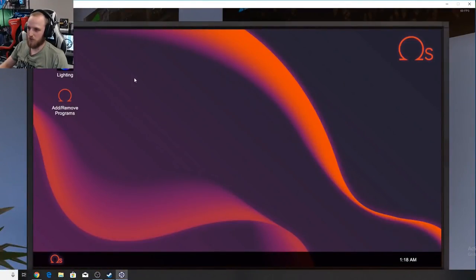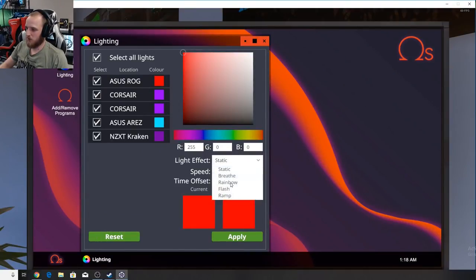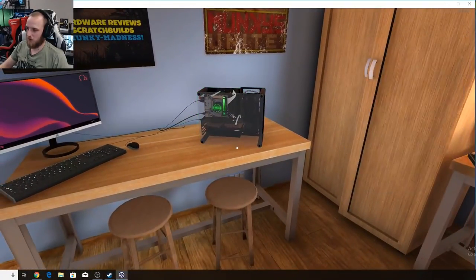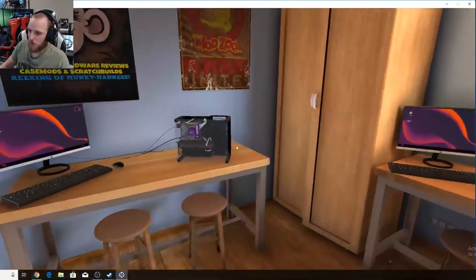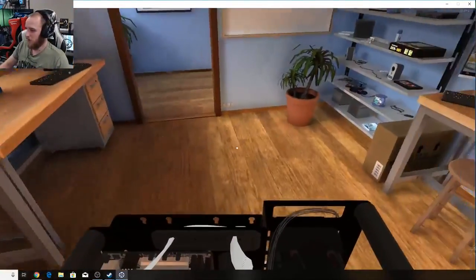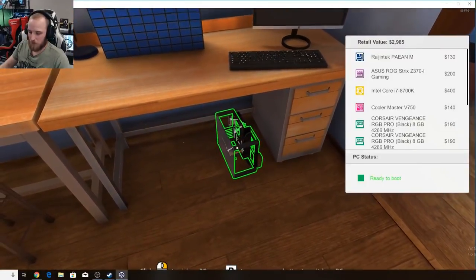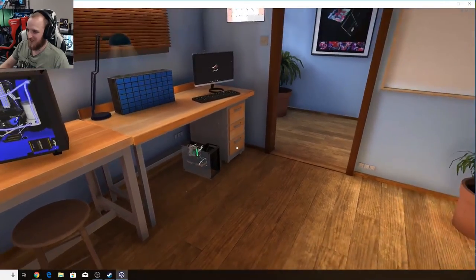This one wants at least syncing together. So even if you're going to leave it on rainbow mode, you need to at least sync it because it just looks terrible. Alright, so that one's synced. Cool. Right, so I think we should rebuild. We should build another one, I reckon. We'll stick that one down there, I think. Looks tiny down there.